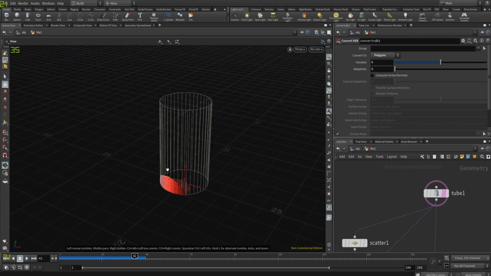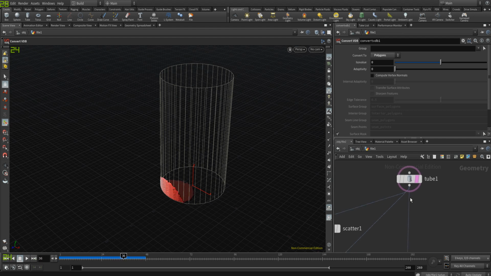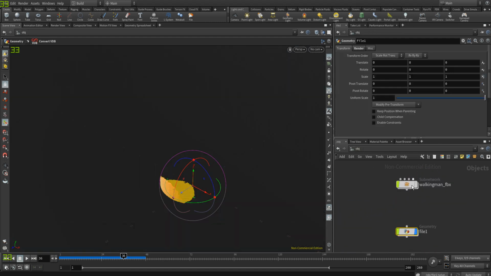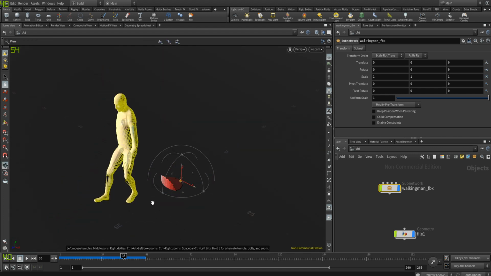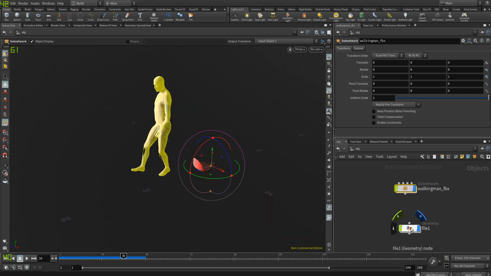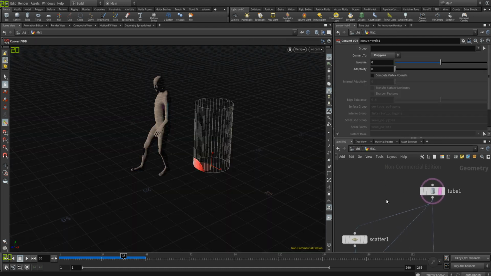First of all, for example, I have this growing effect that's applied to this mesh primitive tube 1. But if I want to apply this effect to this imported FBX mesh here, we can't really connect it to this geometry node since it's completely separated. So in this case we should transfer this geometry node in the subnetwork to this file node.